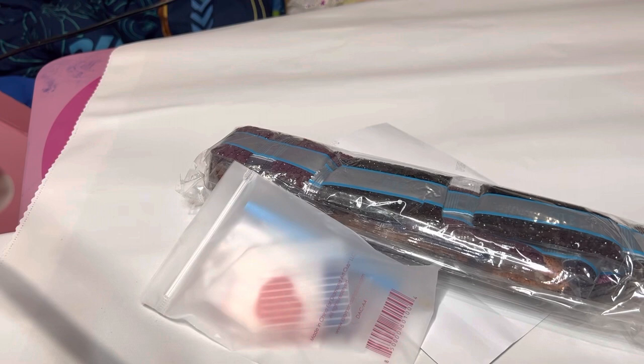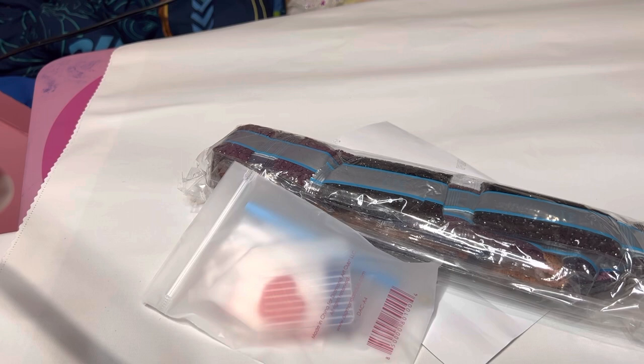So what do we do first? The toolkit. Why do we do the toolkit first? Because in the Diamond Painting 101 handbook, there is an unwritten, unstated rule that's been added on the very last page down at the bottom with an asterisk by me that says when you do an unboxing, you must first do the toolkit. So let's get into it.